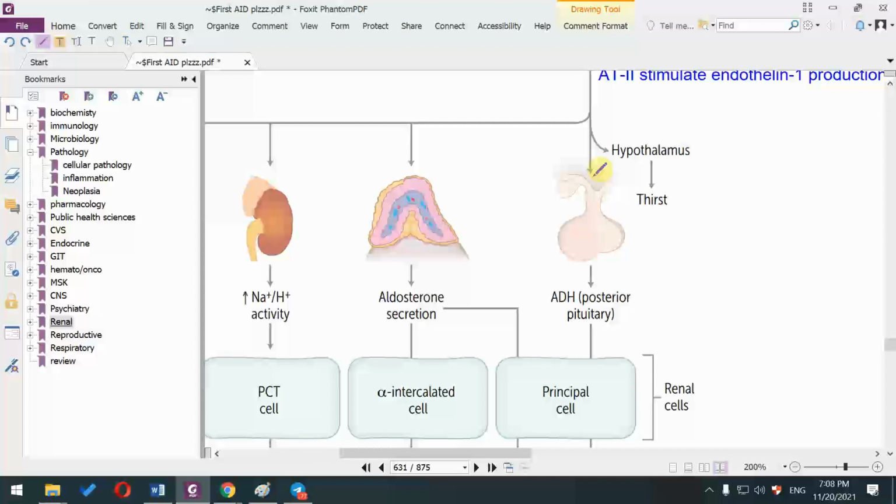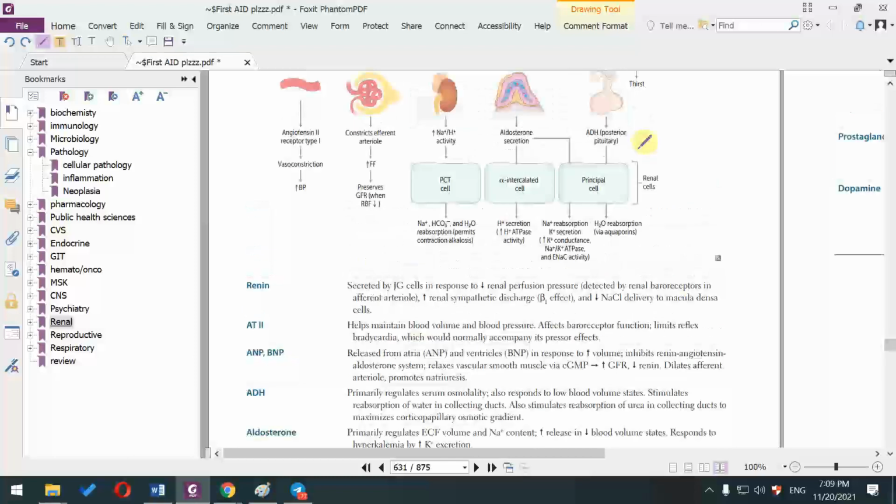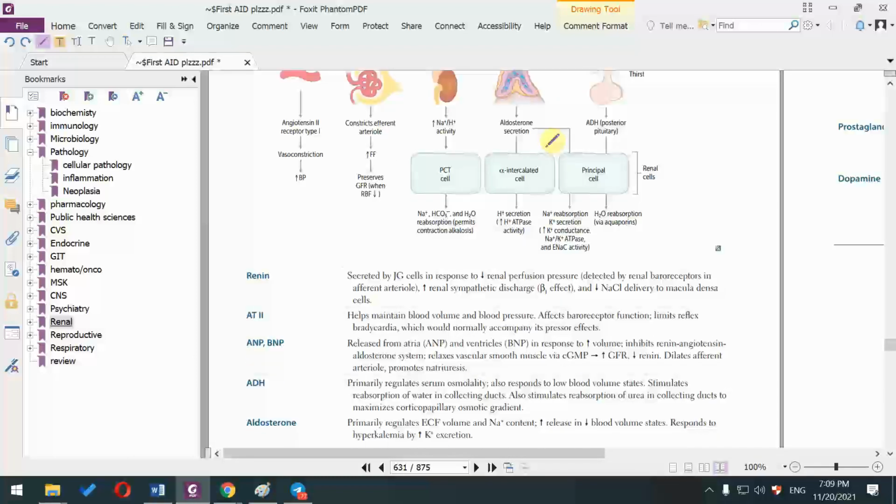Can someone tell me which other hormone is released from the posterior pituitary? So yeah, oxytocin is secreted from the posterior pituitary. The oxytocin is also released from the posterior pituitary. Yep, it's the love hormone. I have 3 articles about it actually, but they are in Arabic. Oxytocin is actually the hormone that creates bonding between people, like between the mother and her child, you know? If it does not exist, the mother will never have emotion towards her child.